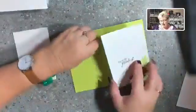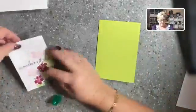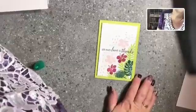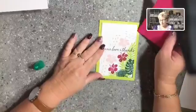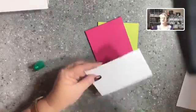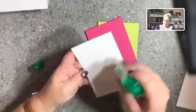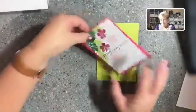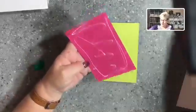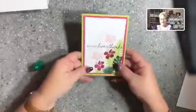Okay. And I'm just going to pop that insert inside. Now on the front, I know that it's simple stamping, but I would absolutely love, do I have Berry Burst here? Yes. I think I'm just going to put a Berry Burst layer. Now it's still just card, inks and stamps, but a couple of layers I think make it really, really nice. All right. So I'm just going to line that up on my Berry Burst and just with my liquid Tombow pop that onto my lemon lime twist cardstock. So there you have a really, really super simple, easy card.